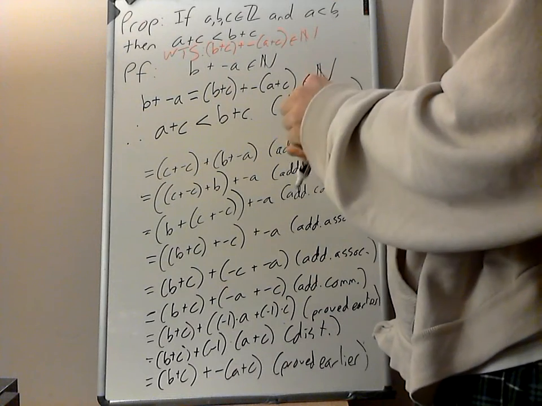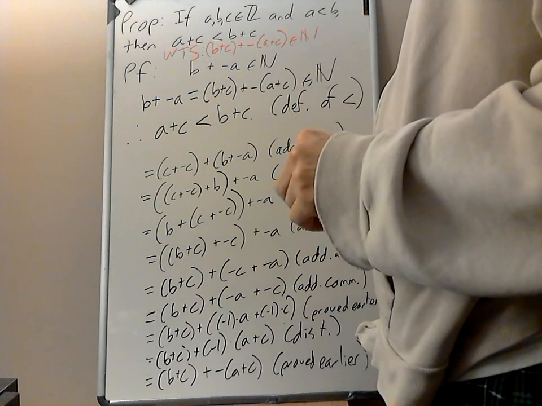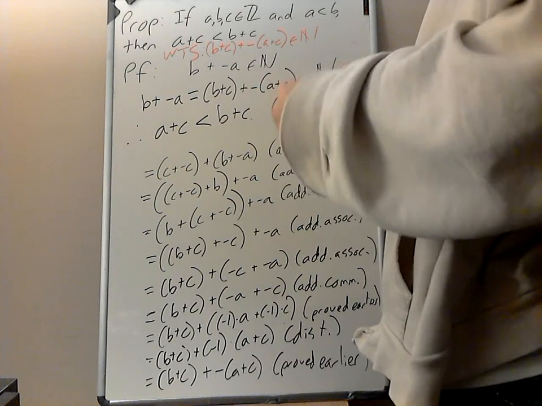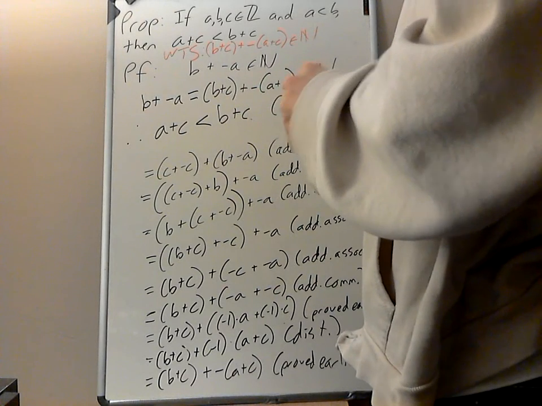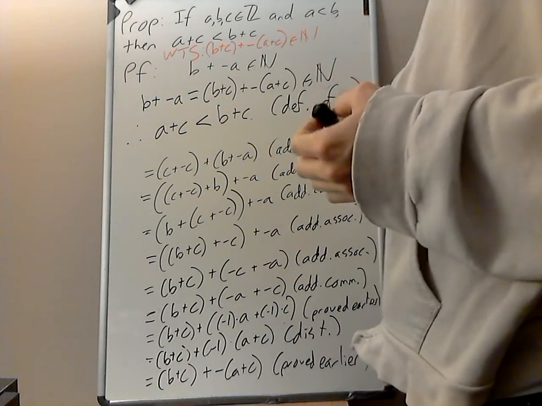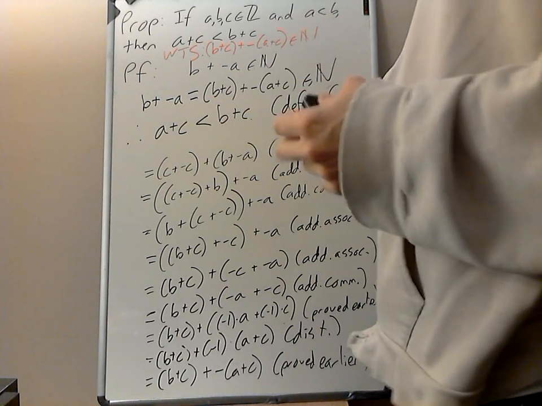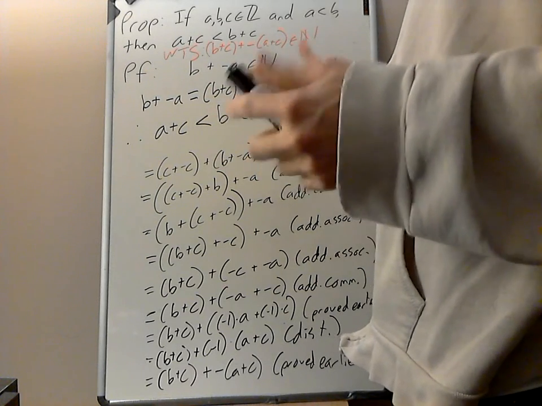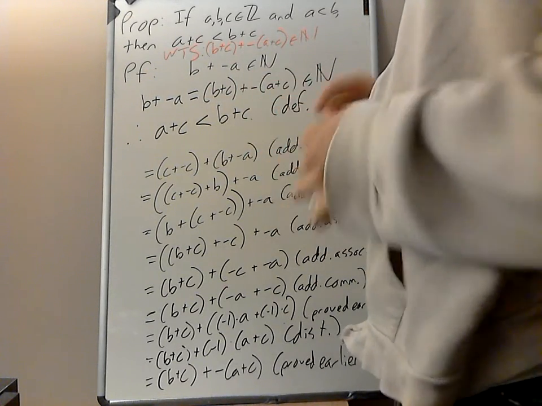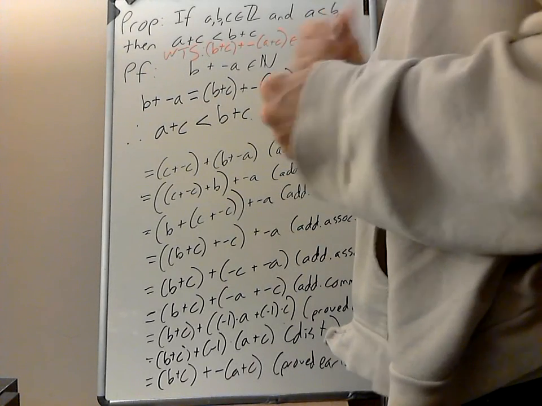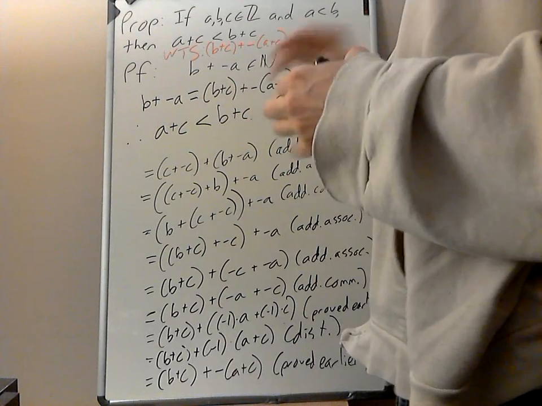So notice how every single step here was justified by one of the axioms or properties that we previously proved. And this is sort of the character of axiomatic proofs. You're manipulating strings of symbols according to specific rigid rules. This is the sort of mindset that you want to have going into such axiomatic proofs.